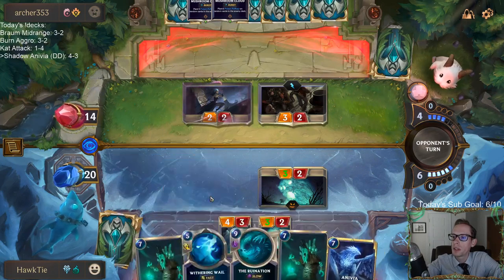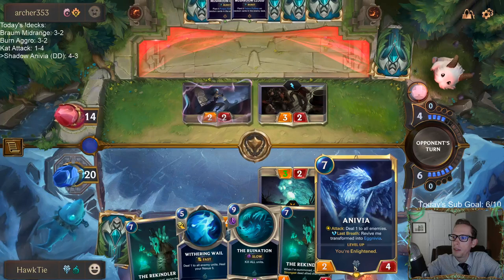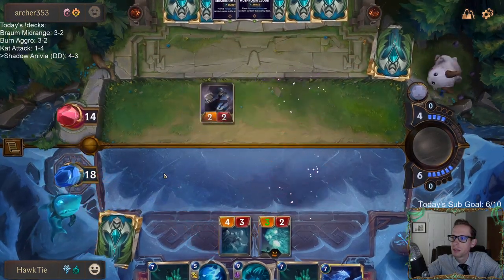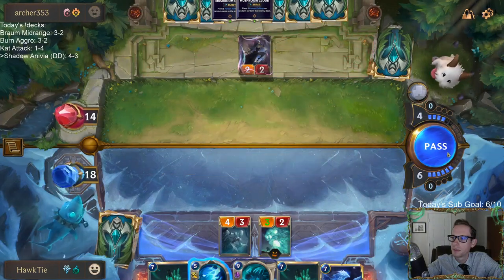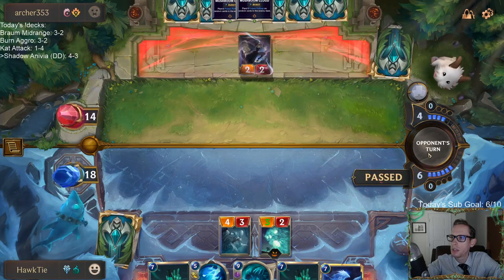I could Withering Wail this turn and just do 1 damage to Shadow Assassin and then have Anivia attack and kill the Shadow Assassin. They're just gonna be chump blocking with the Shadow Assassin anyway.